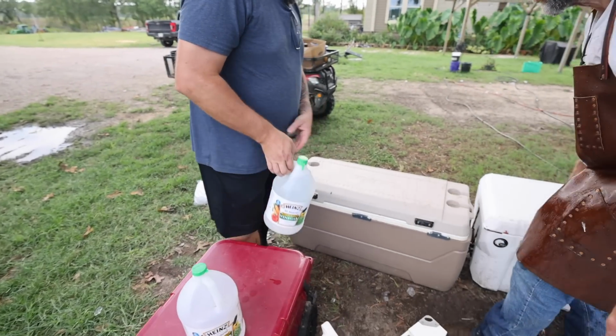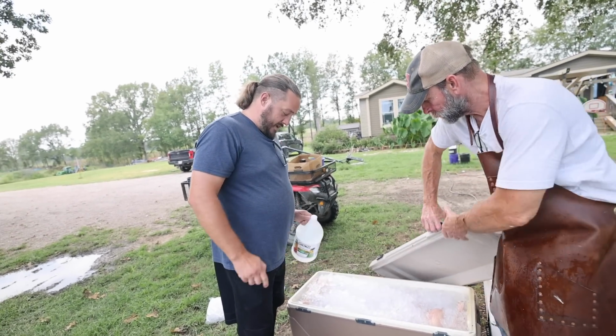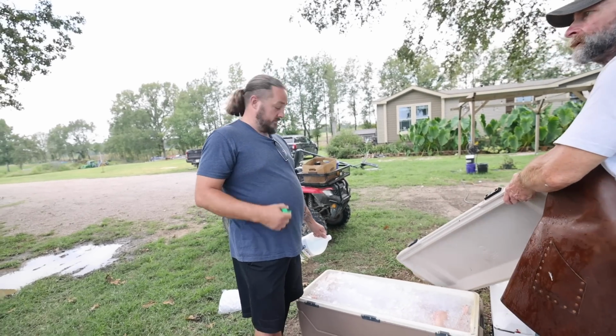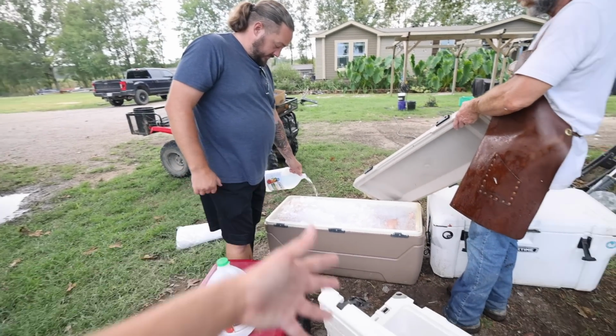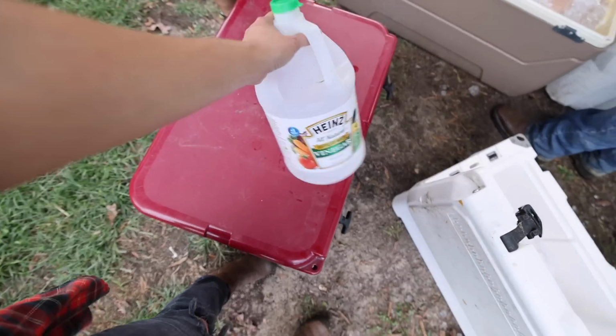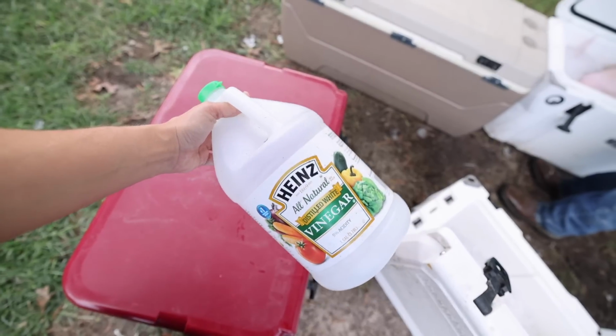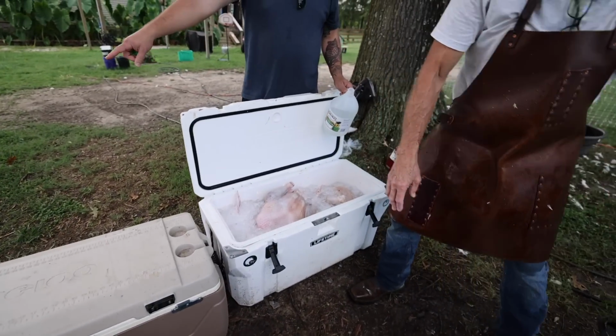Nice. I'm gonna put more in there. That's a big cooler. Your heart tells you more? Yeah. For reference, we'll probably use 2 gallons on all these 12 birds and 3 coolers. We buy this at the restaurant store in bulk so we can get a better deal on it, which is just 5% acidity white vinegar. We need some more ice. There's a bag right there.